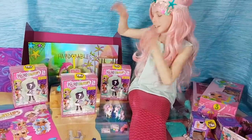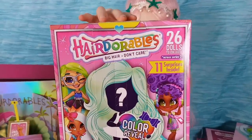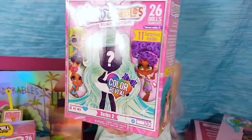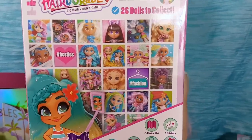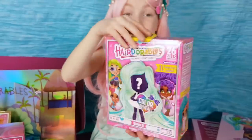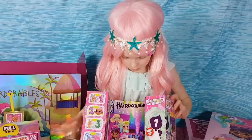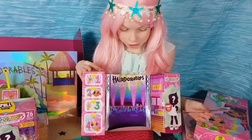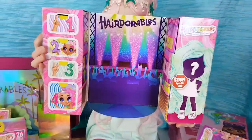So it's now time to get onto the dolls. And let's have a look at the dolls box. Super duper duper cute. And then there's the back. I'm so excited to see the color reveal. It's gonna be so awesome. So let's undo and open it. Whoa, it's like rainbow inside. That's so pretty. So here it is, it's so cute.